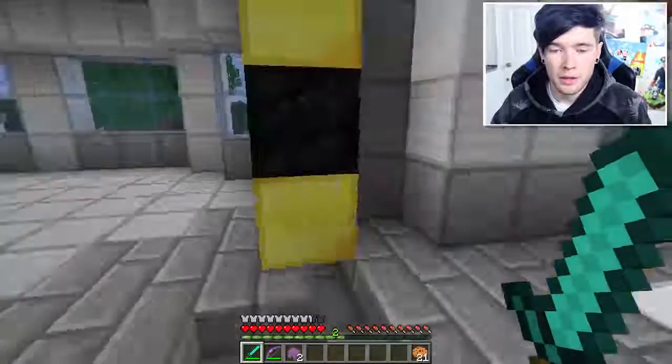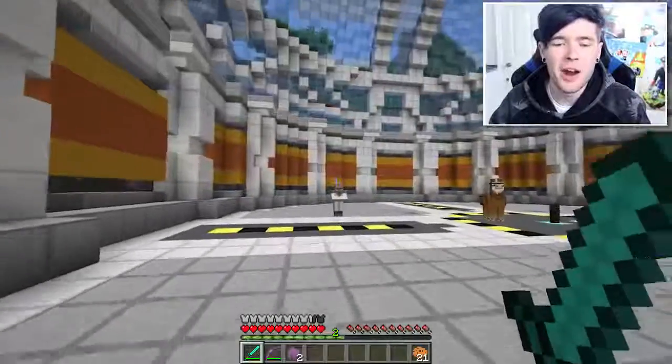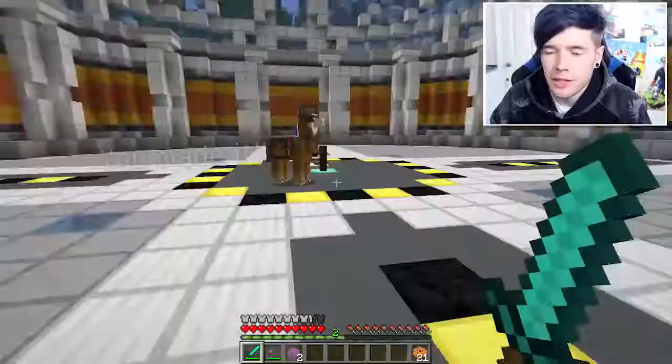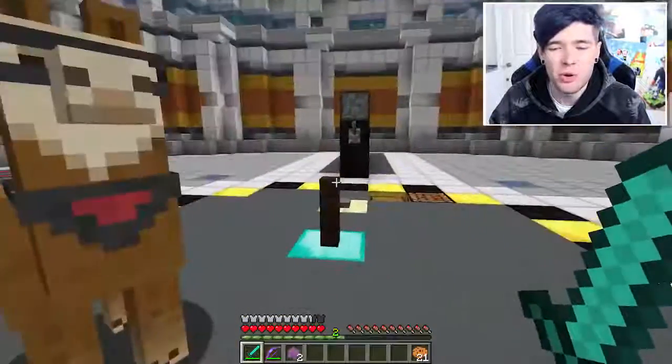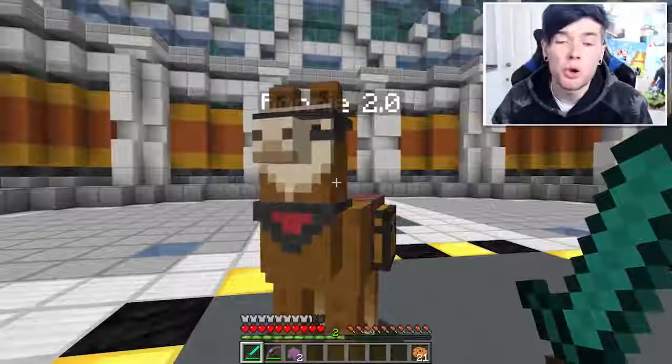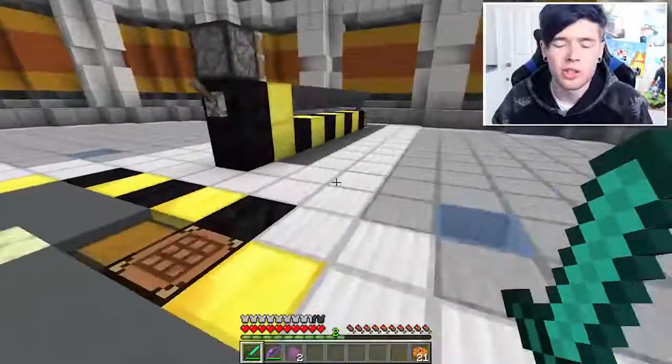Huh. Are we back? We're back. Good. We're back. Trayaurus, that was pretty difficult. Yes, I did make it, though. And Ronnie, oh, it's so good to see you again. Right, your lead has disappeared. What have you done? Did you chew through it again? Oh my goodness, Ronnie, you're such a pain in the butt.